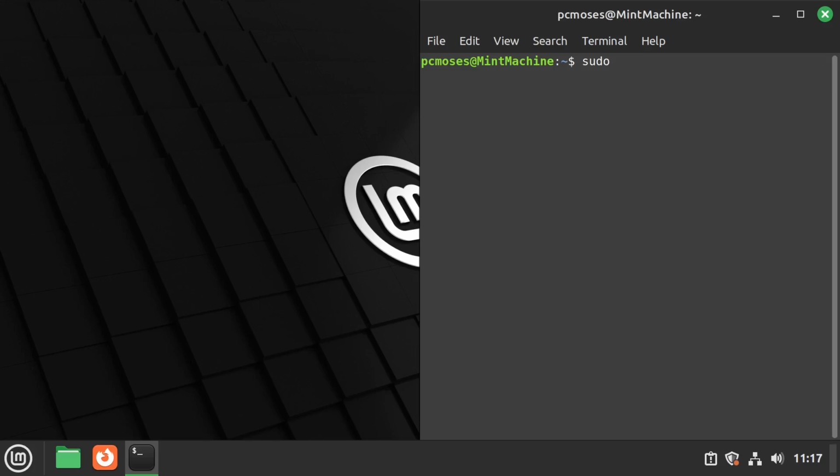All this means is you're using elevated permissions to run said command. You can run any command after it, right? It's like running it as admin in Windows. So sudo, superuser do, apt, and then you have options here.